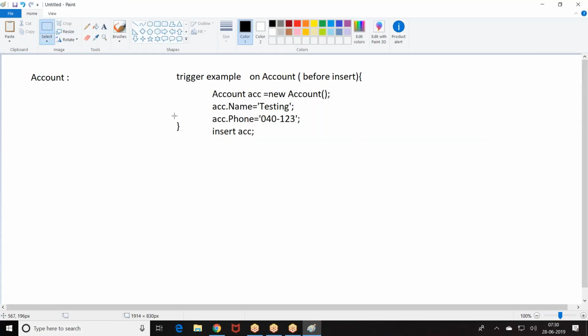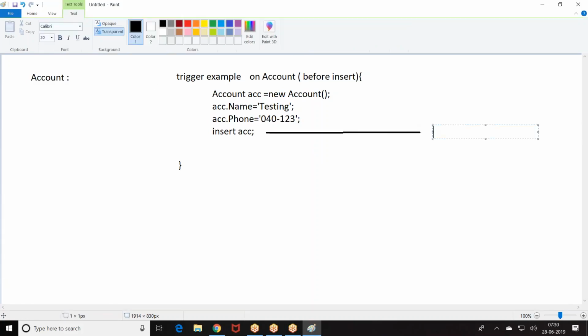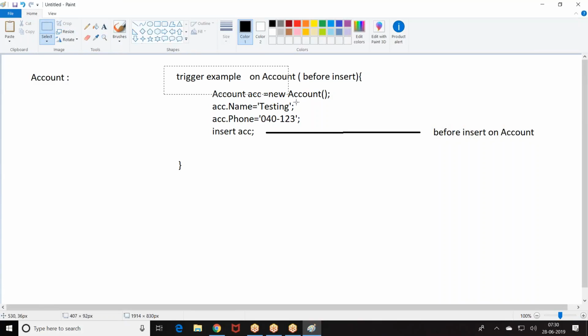this is how we get. Right. So what was this? We are trying to insert a record in the account. Within the account trigger, again I was trying to insert. The moment I say insert the account, what is happening? Again it will call. When insert, again it is going to call before insert on account. Before insert on account means the same trigger, right? When you say before insert on account, again the same trigger is called. When you call the same trigger, again it is trying to insert an account.